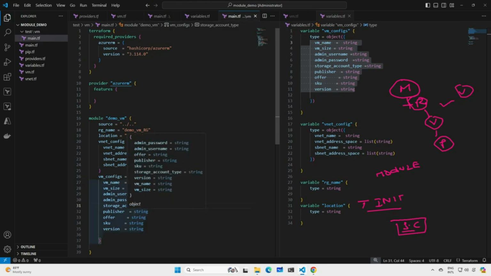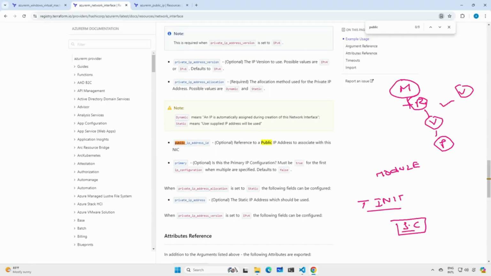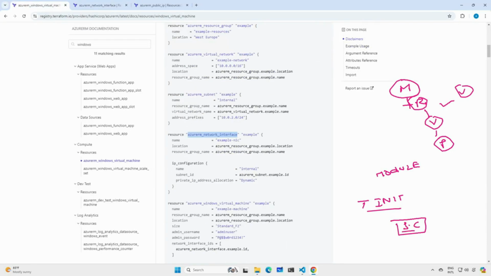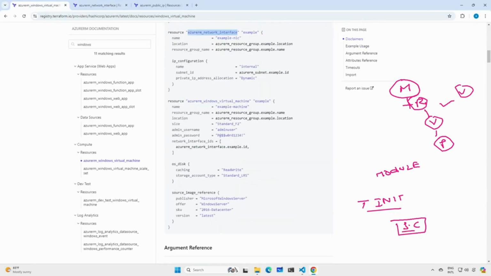For publisher, offer, SKU and version, I will copy it from the official document, which is here. See, publisher, offer, SKU and version.